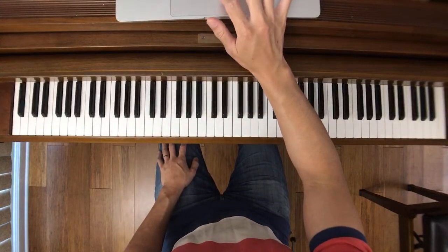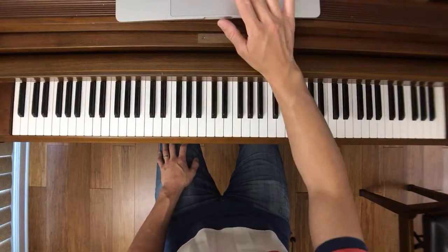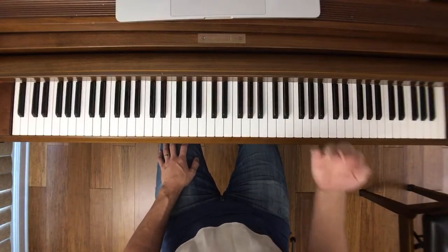A lot of stuff going on in this section. It's giving me some fits. Okay, a lot of octaves in the right hand. If you're playing octaves for the first time, this is going to take a while. Octaves are very hard to play, one of the hardest things to get right in piano technique.